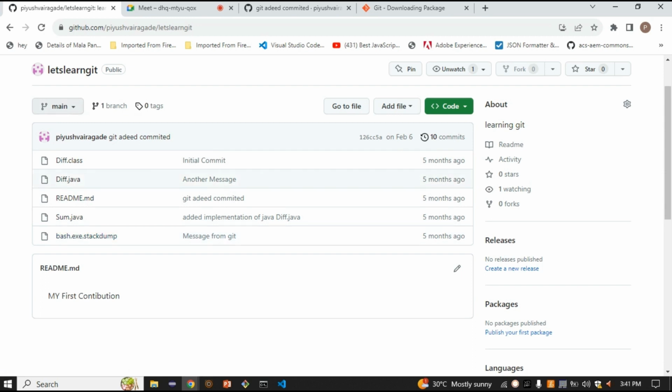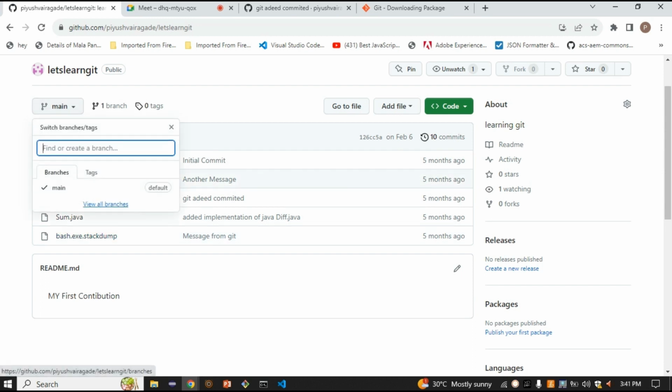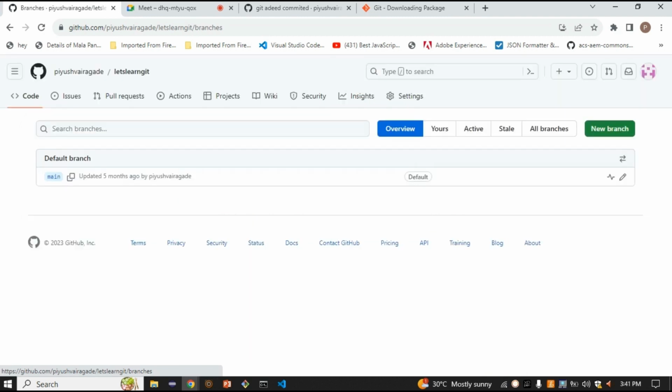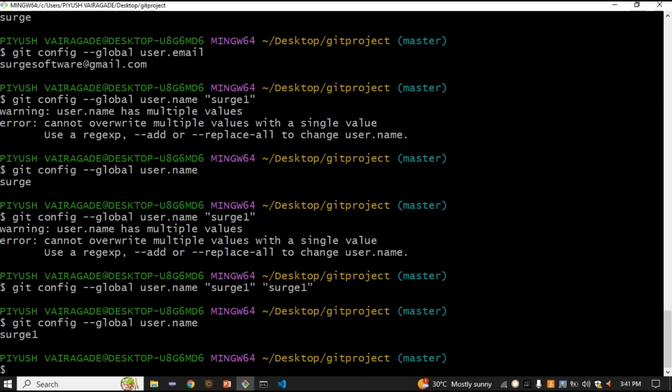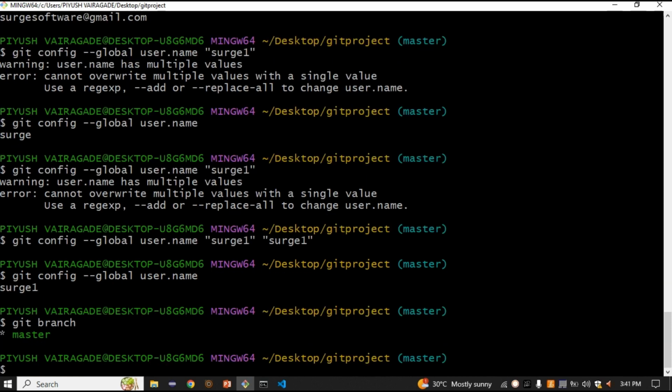If another person is there and I want to check, then we have to go inside view all branches and select that branch, but we don't have other branches right now. So how can we create a branch? Just come here and type git branch and the branch name. But before that I want to check how many branches I have. So you can simply type git branch, hit enter. Now we have only one branch, that is master. Now I am creating my own branch, so you type git branch and the branch name.